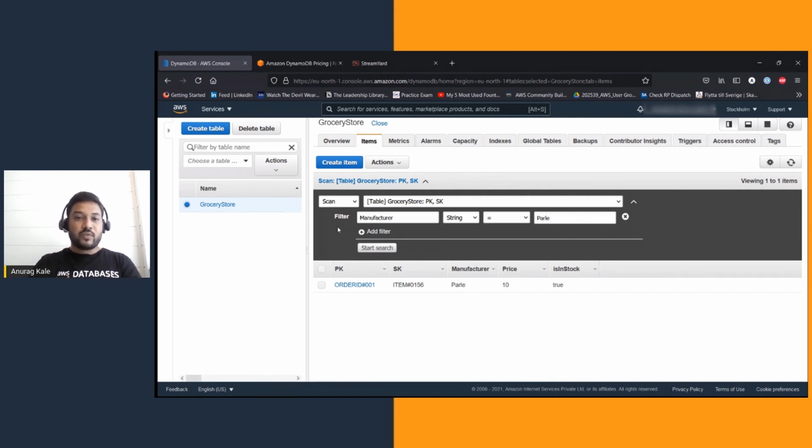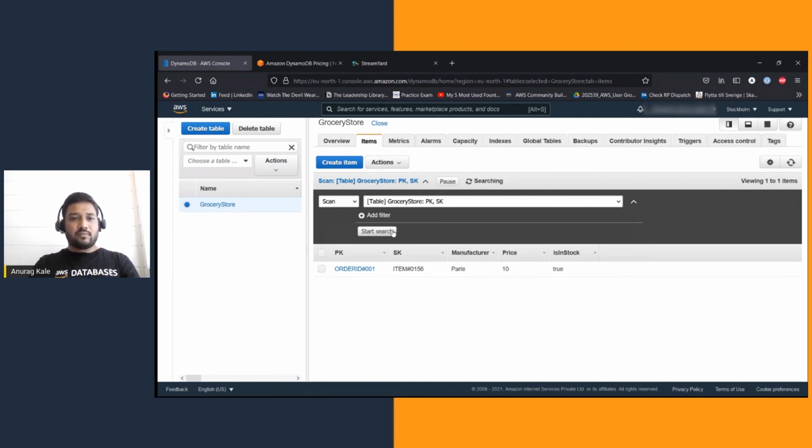So this is how you can overall create a small table, and you can now have multiple values inside it. You can have tons and tons of data with this. Now, this is not the only way you interact with DynamoDB.